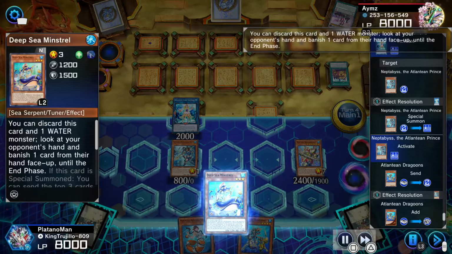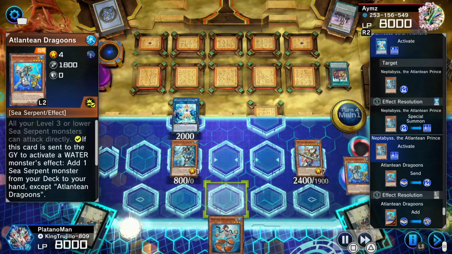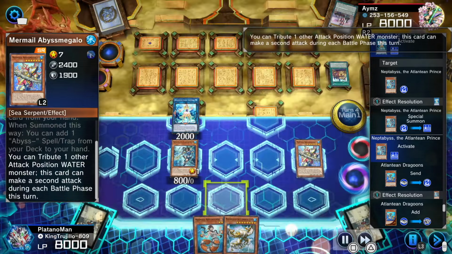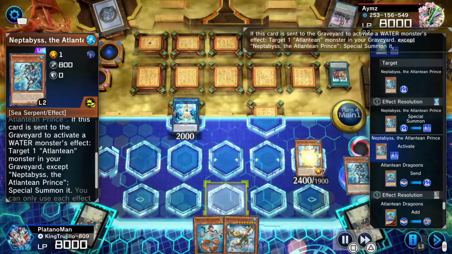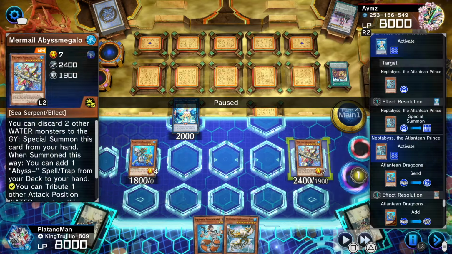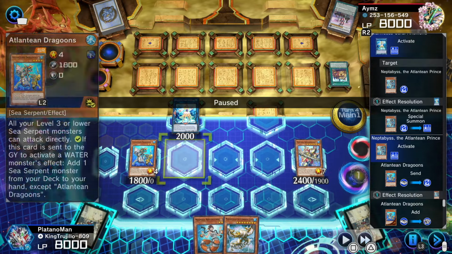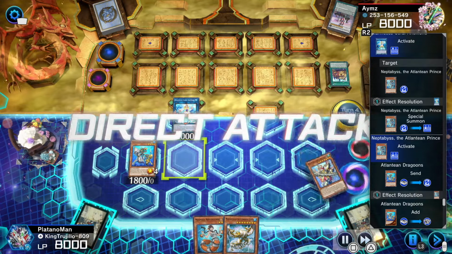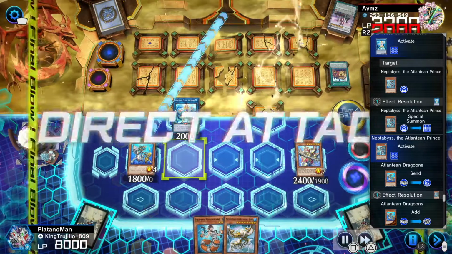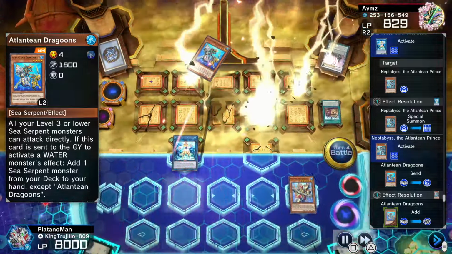So we get the Minstrel, then the Minstrel is going to send the Dragoon and itself to the graveyard. We're going to banish that card from his hand, just in case it's like a Nibiru or something like that. Then we're going to search for Moulin Glacier. Then we're going to send the Atlantean Prince to the graveyard so that this card can attack twice. And now this time, because I have an Atlantean monster in our graveyard, I can special summon it. Now we have way more than lethal, so we can attack twice, attack, and attack. And that's how you can OTK with this deck.